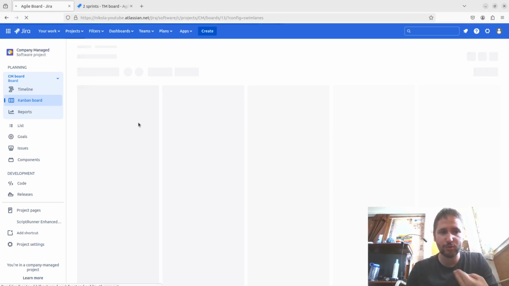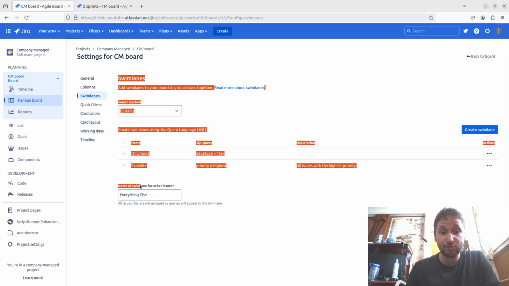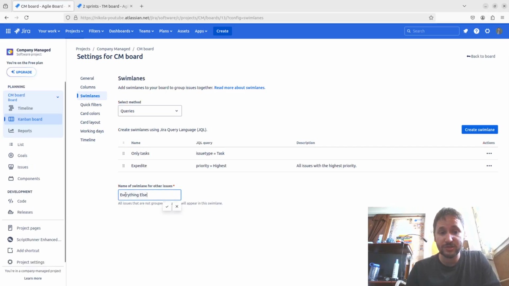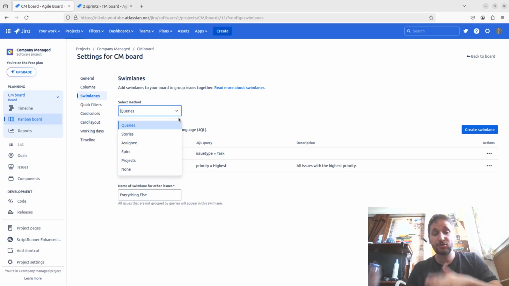So if we now go back, it's saying everything expedite, and name of swim lane of other issues, it's saying everything else. So it says all issues that are not grouped by queries will appear in this swim lane, just like here. You can change this method to either be the swim lanes for stories, assignee, epics, projects, or no swim lanes at all.